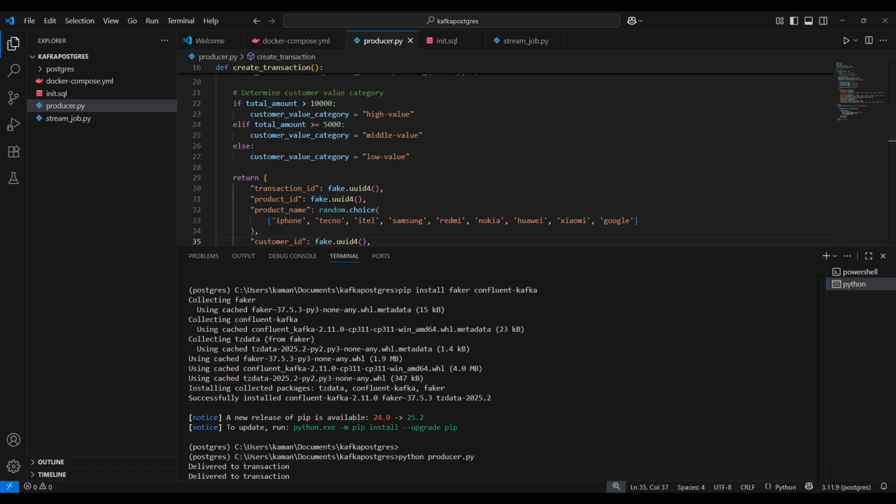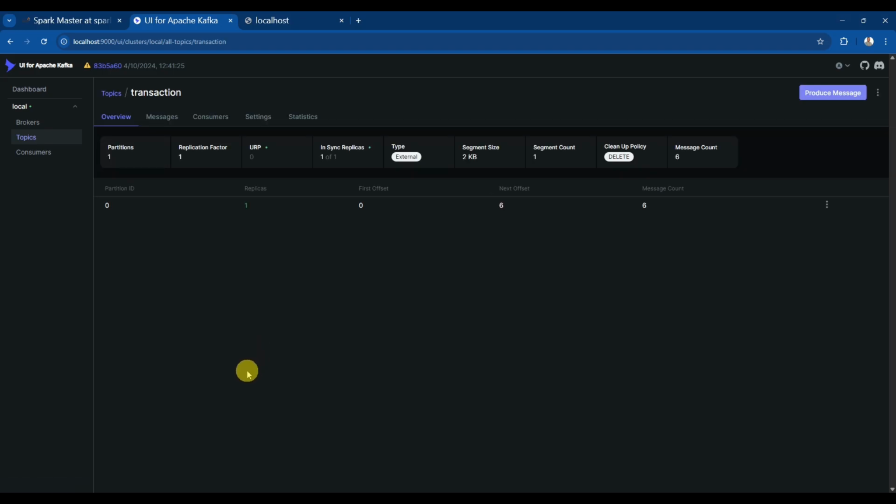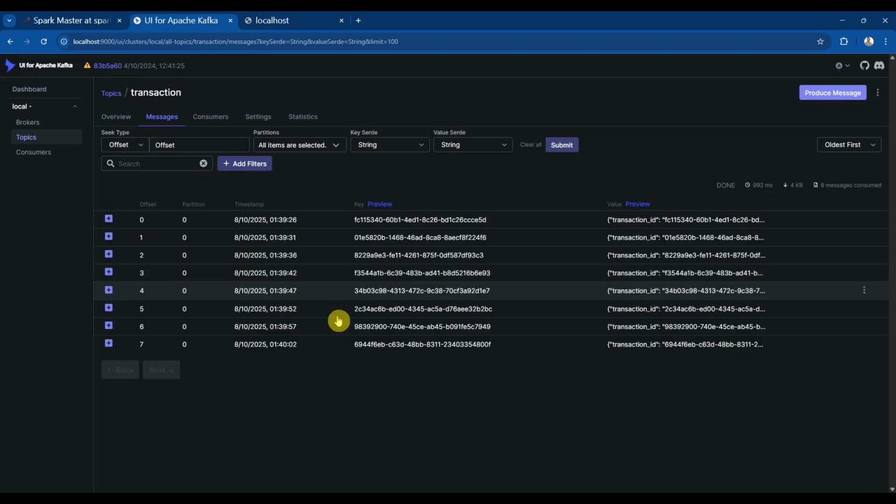And there's only one way to find out. Checking at transaction, and you can see the number of messages, and you can see the data that is being created. So you can come and see it's creating, and you can be able to see messages here.